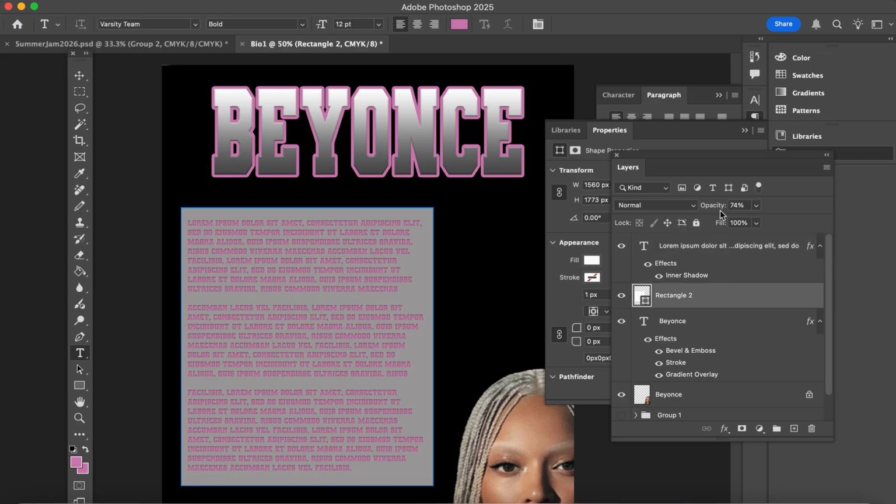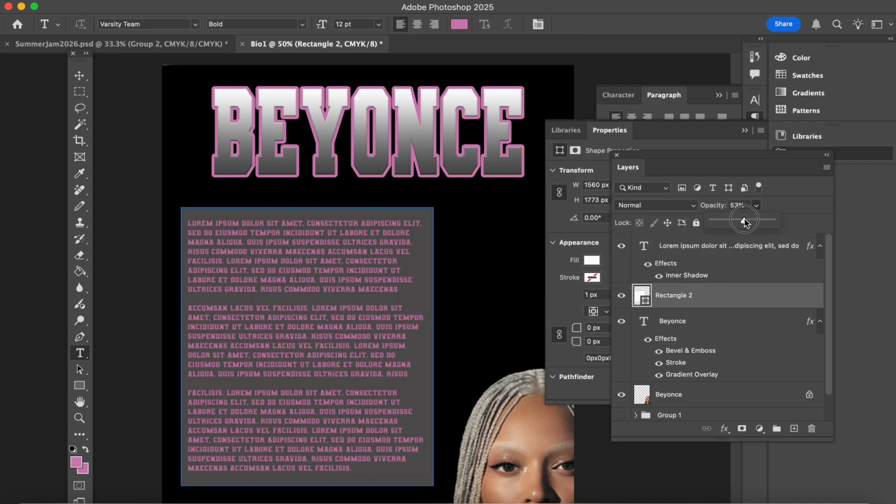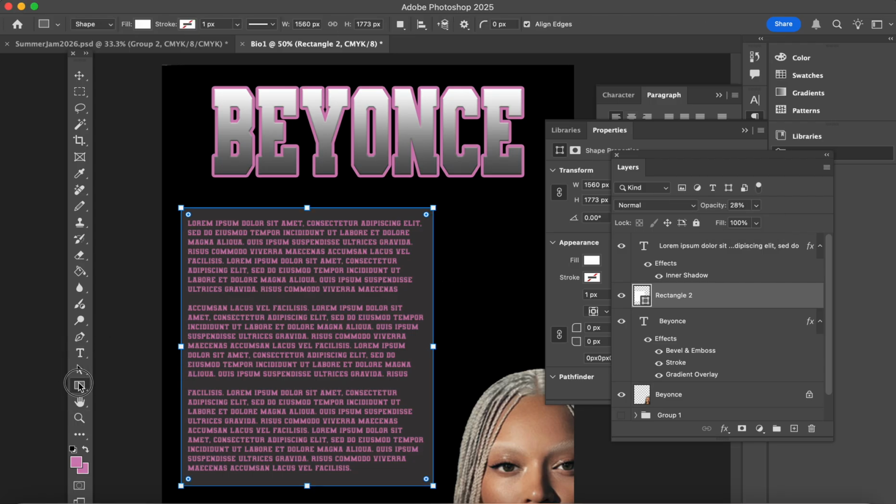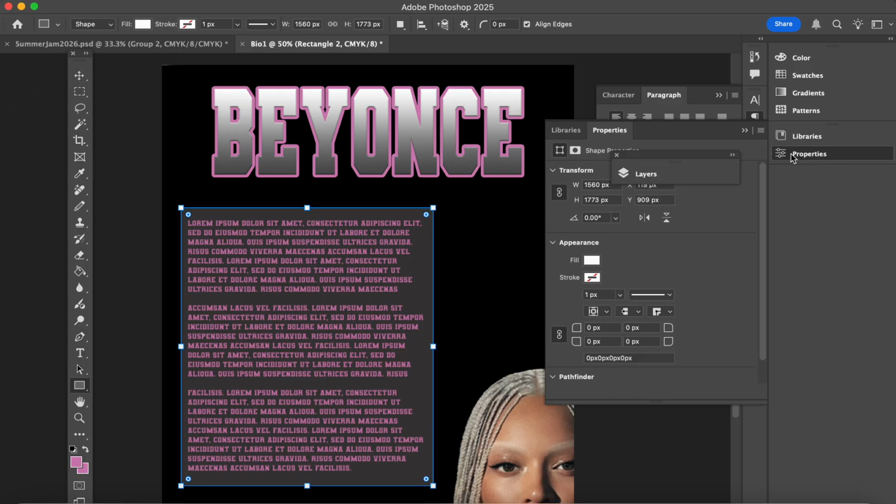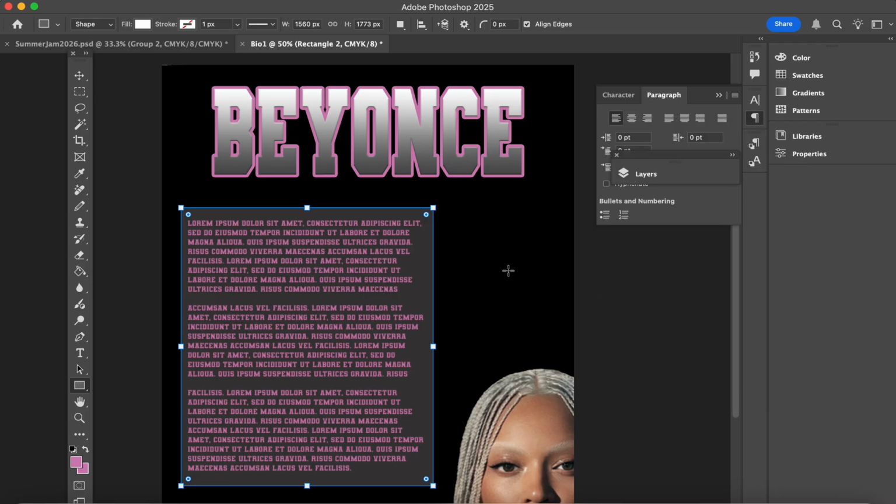And I'm going to go back to this layer and maybe make it a little bit more faint, but not too faint. So you can make your box sheer is the whole point of this. You don't want to make it 100%. Obviously, you want to have some color behind it. And anytime you want to change the colors of the box, you need to use this arrow to select and this box, to change it. Whatever shape. You can pick whatever shape you want to pick. That is the gist of how to finesse your text boxes.